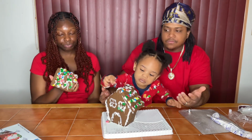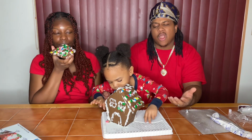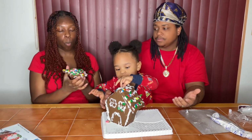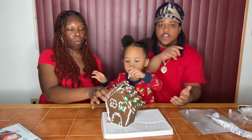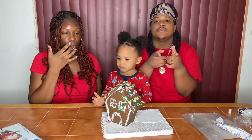Nope. Tastes like a Hershey's graham cracker. I can't eat the whole thing though. I'm good after one bite. That's enough for me. It was fun. That was real fantastic.